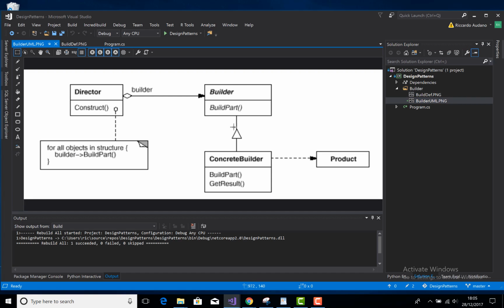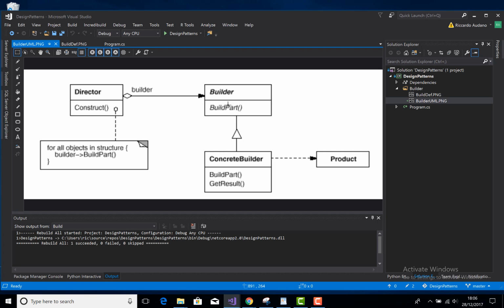And here we see the classes that are involved in this pattern. Basically, there's an abstraction that could be an interface or an abstract class. In all of these design patterns, when we talk about abstraction, we don't really care if it's an interface or an abstract class. We just mean something general, the mother of other classes, and whether it's through extension or implementation, we don't really care. It's just an implementation detail that will vary from time to time. So we define an abstraction that we call the abstract builder, and this builder will have one or more methods that allow us to construct the object.